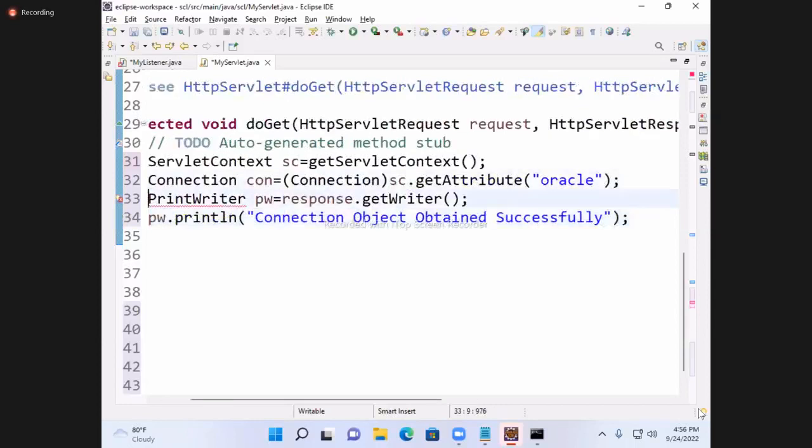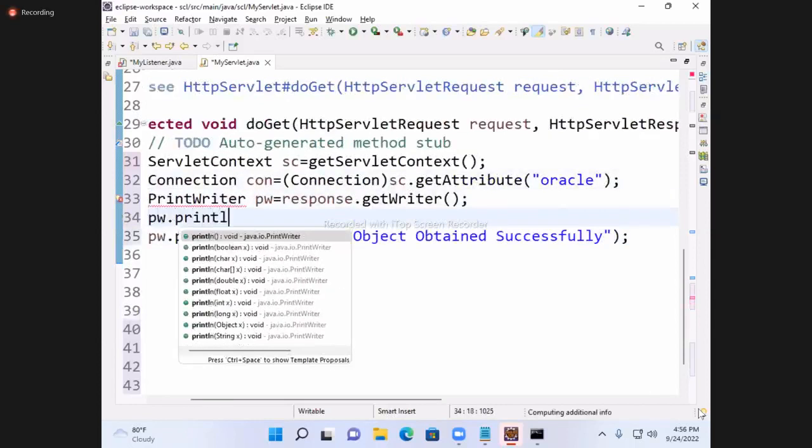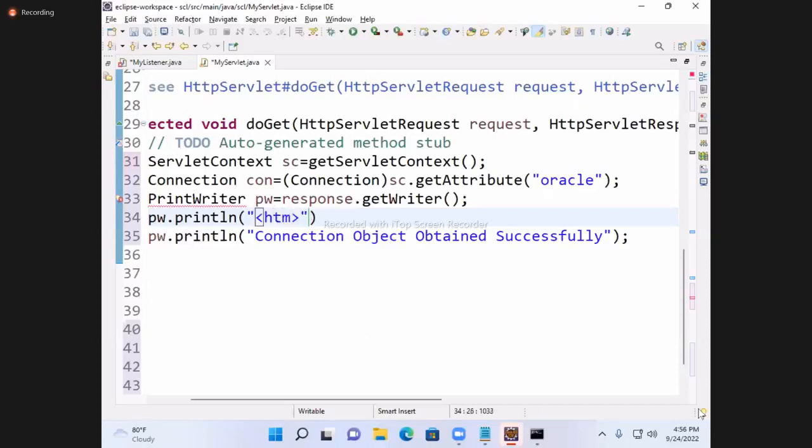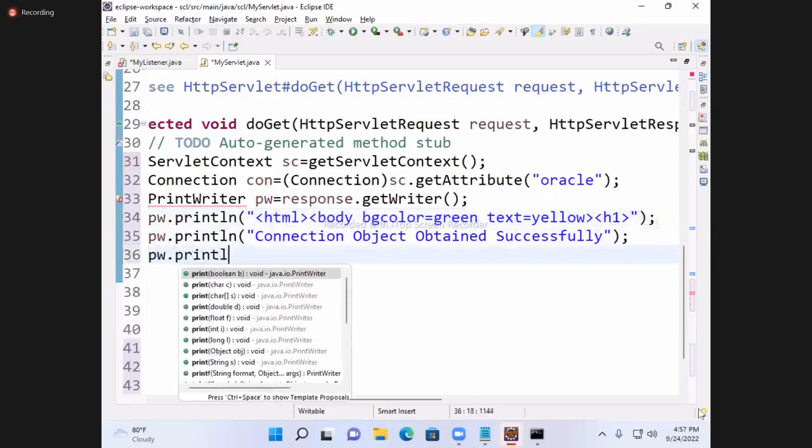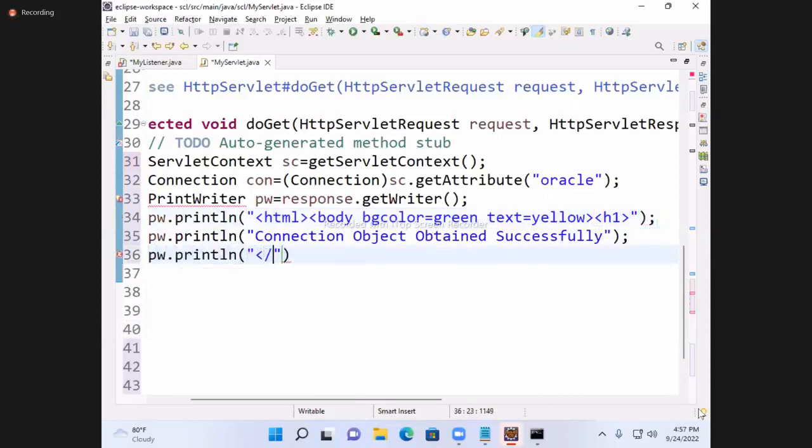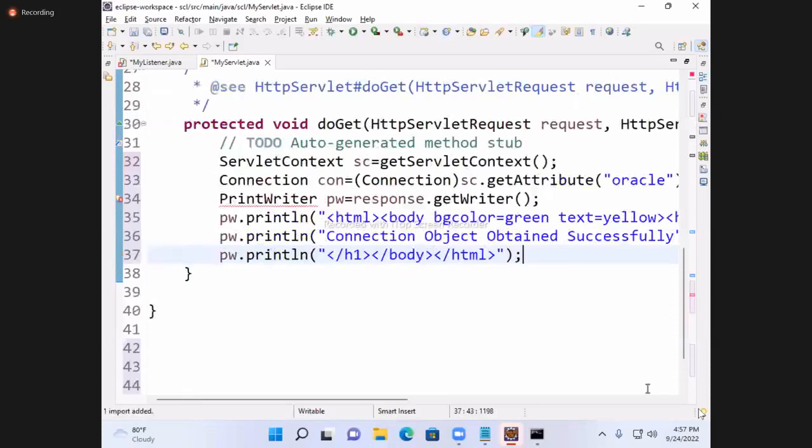Now for this, I want to add some HTML code. Okay. Control Shift O. Now you observe, this MyServlet program communicates with the context to get the connection.